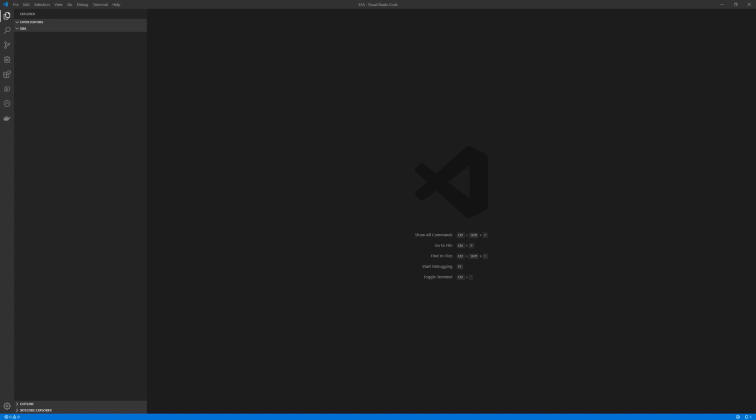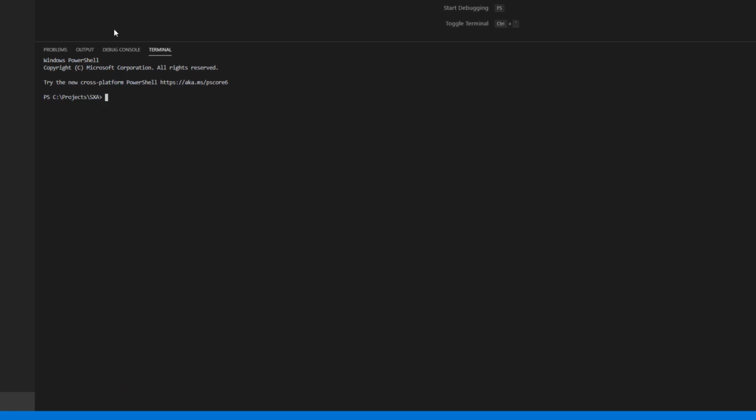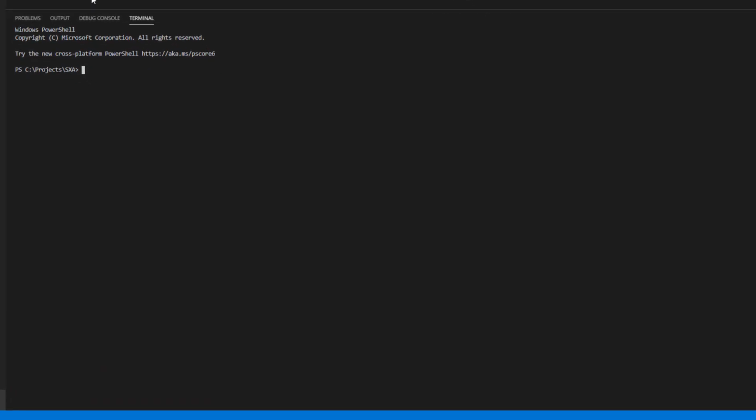So in order to work with the CLI, we obviously need to install it first. You can use any command line tooling, you can use the new Windows terminal, you can use the command prompt, you can use the PowerShell console. For me personally, I really like working in Visual Studio Code, which has a built-in terminal, which essentially just runs a PowerShell console. The first thing I need to check is whether I have Node.js installed. So let's see if we have Node.js and which version. You can see that I have version 10.15.1.